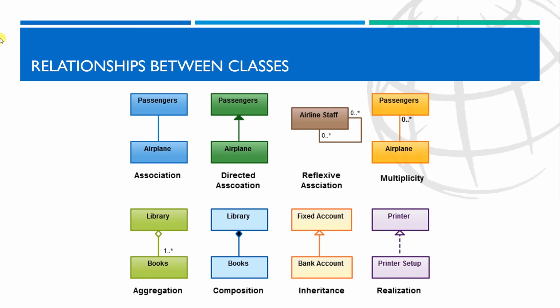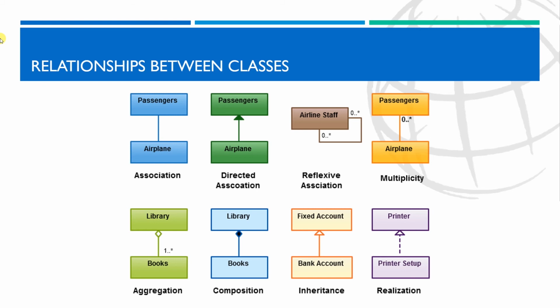Association is a broad term that encompasses just about any logical connection or relationship between classes. For example, the passenger and airline may be linked like in the example. The directed association refers to a directional relationship represented by a line with an arrowhead. The arrowhead depicts a contained directional flow.